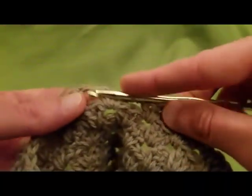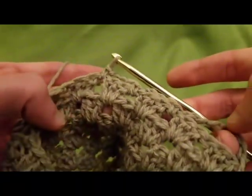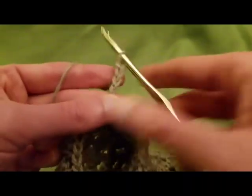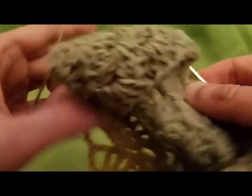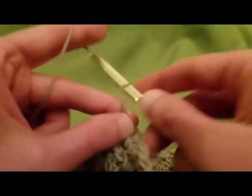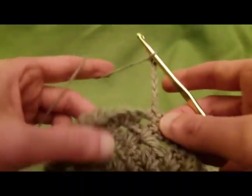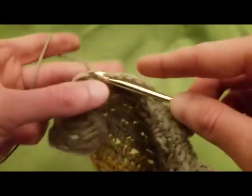Okay. Next space with a single crochet. And we need one more. 1, 2, 3, and 4. Next space with a single crochet. And we're almost there. So we're going to chain 7. 1, 2, 3, 4, 5, 6, 7. Skip 2 clusters, go into the next space with a single crochet.